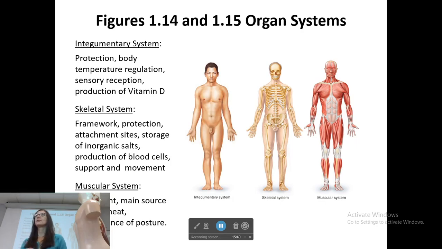Have you ever heard of that being out in the sun has a beneficial property? What is that? Production of vitamin D, right? You have to have vitamin D to be able to absorb calcium, okay? So you have to have a little bit of sunlight to help you to produce that vitamin D, and your skin is where you're producing the vitamin D. Right, so those are all the three beginning systems that we have.